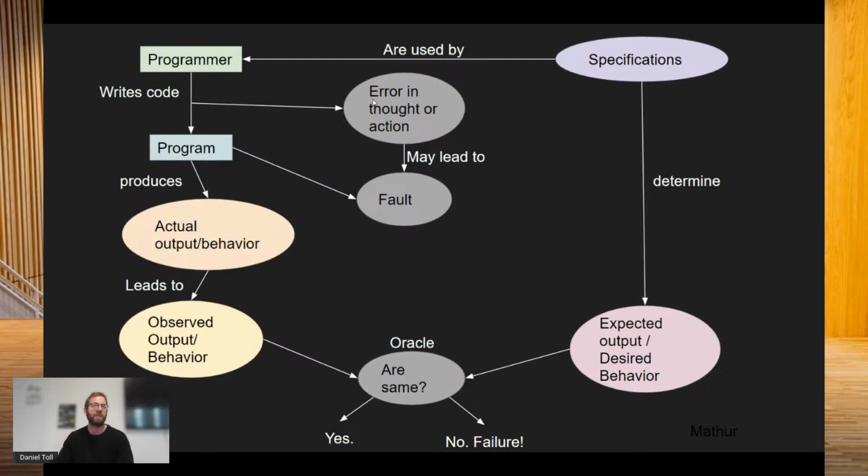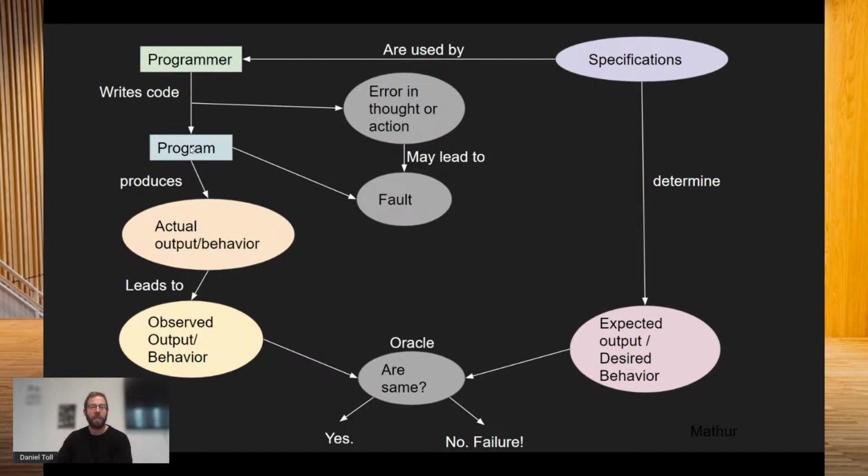So you could misunderstand someone that you're communicating with. So you do some error when you're writing the code, or you didn't think of everything. That is usually the thing, right? You're occupied with a single thought, and then you make some error. That may lead to a static fault. So we had a definition of a fault, which was that it is a static flaw in the code. Could be also in the configuration of the application. But usually we're talking about code when we're talking about bugs or faults.